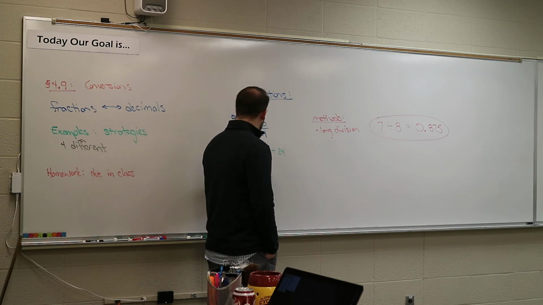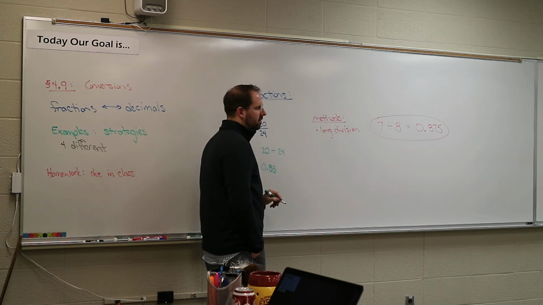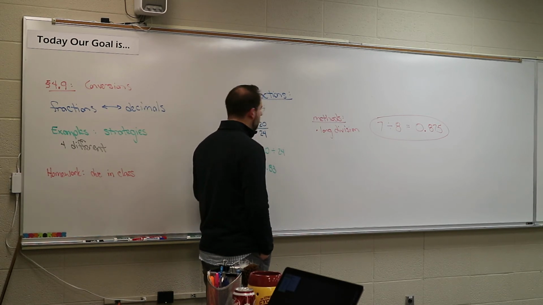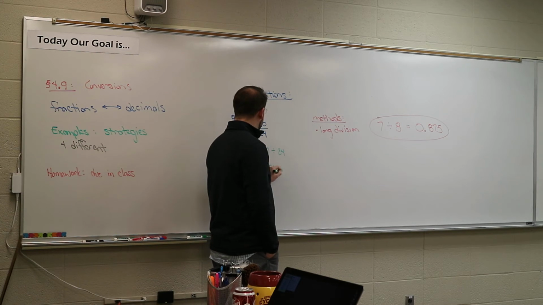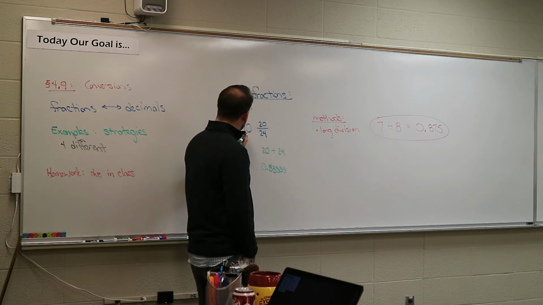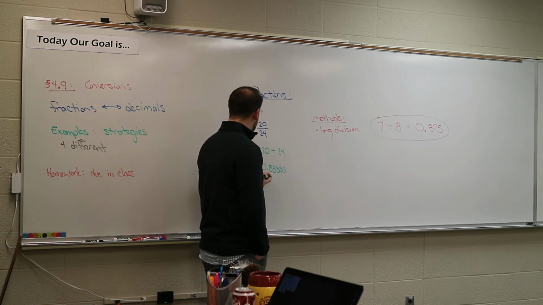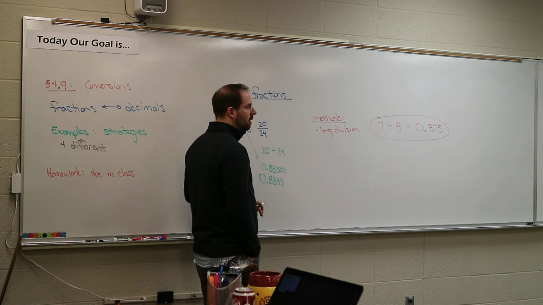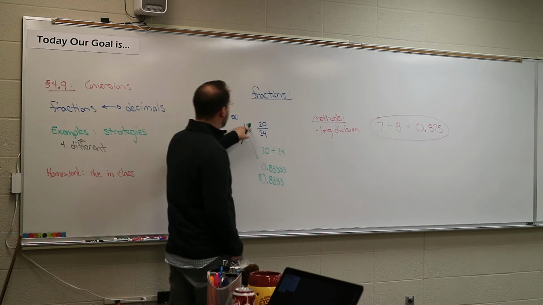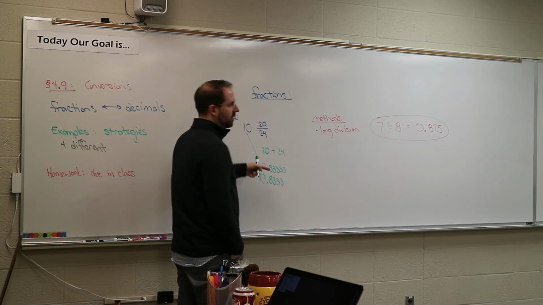0.83. Is there any other decimals after it? A bunch of threes repeated, okay, 0.83 repeated. Now at this point, all you have to do is put the 10 out front. So it's 10.83. That's the only difference. That would be the answer. You're writing the fraction, which is a mixed number, as a decimal.